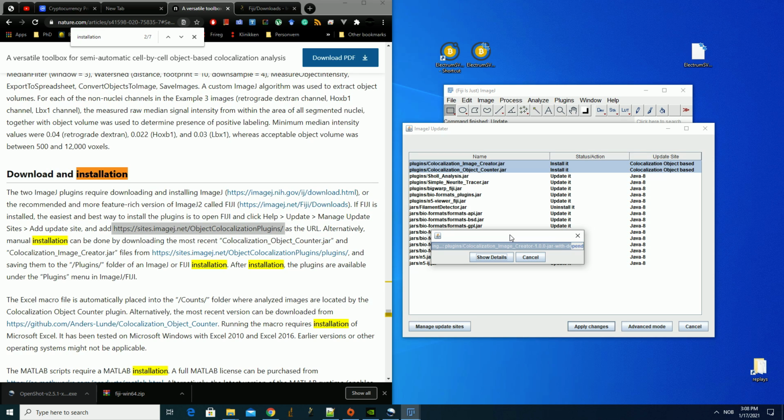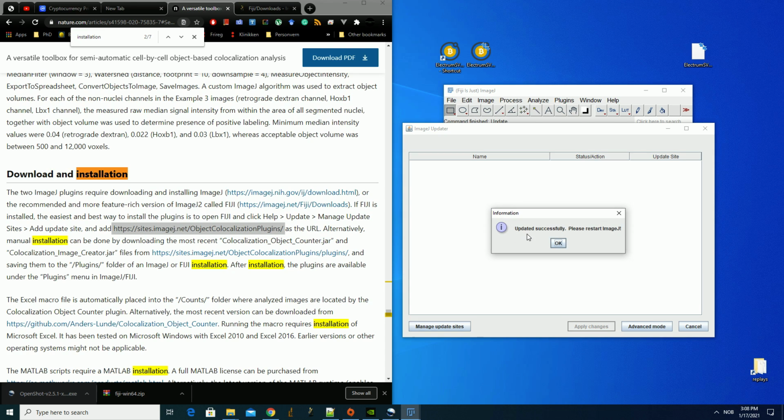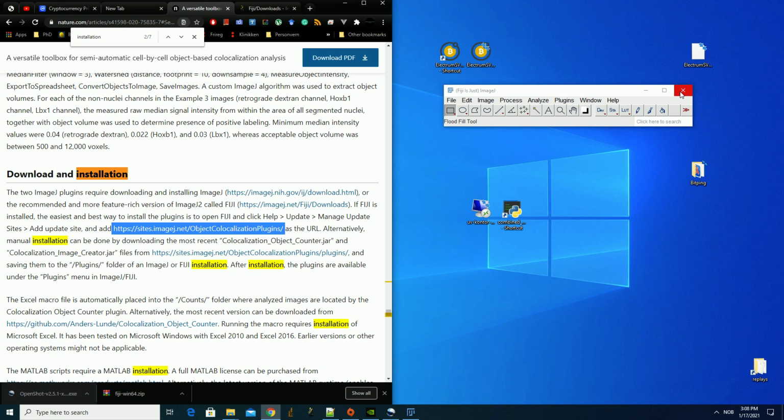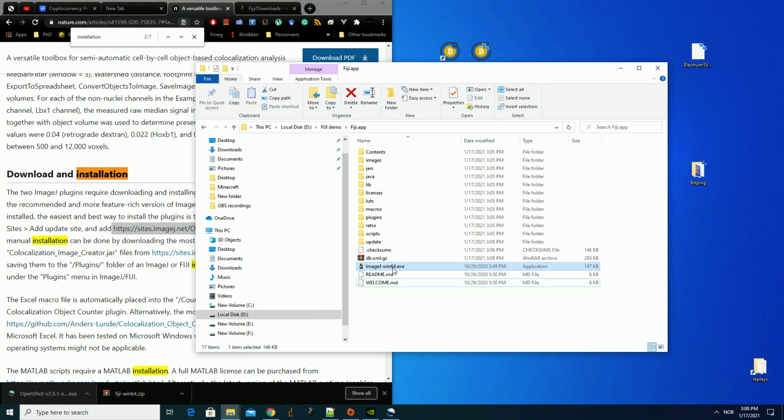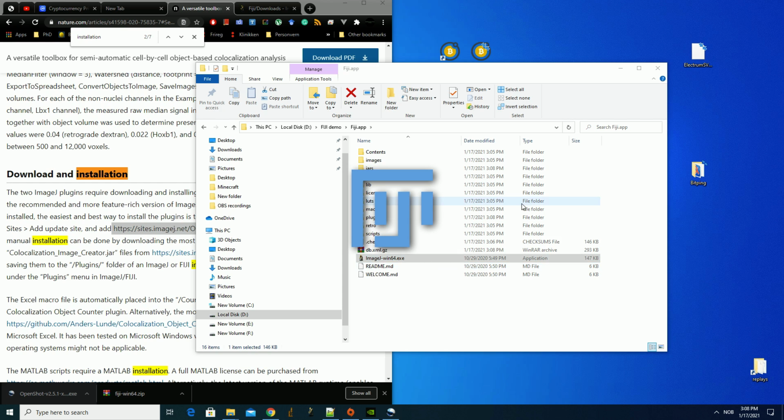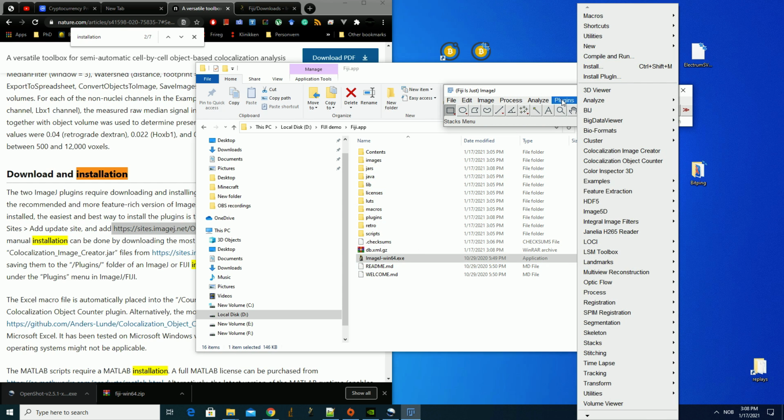So that's the whole installation process. And it says please restart ImageJ. You click OK, and then you restart ImageJ. And now the two ImageJ plugins which we will talk about today have been installed under your plugin tab.